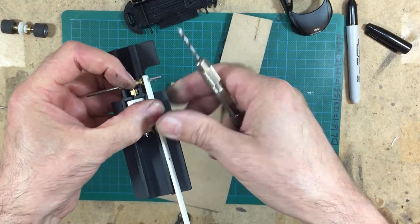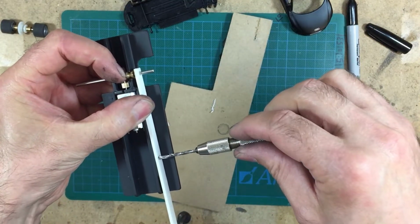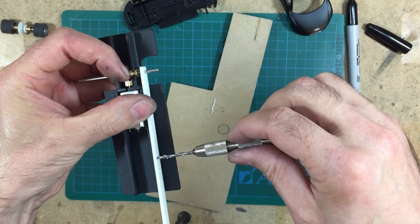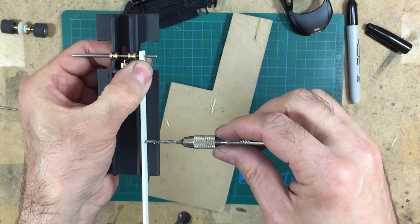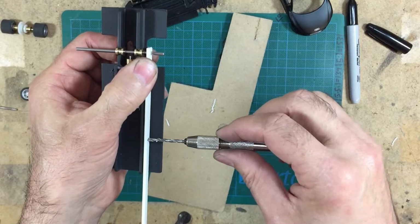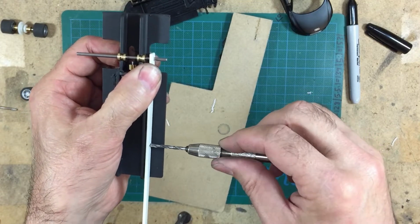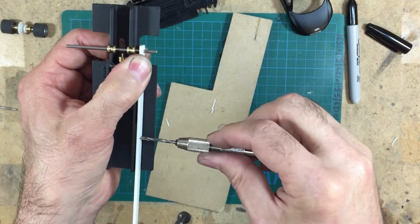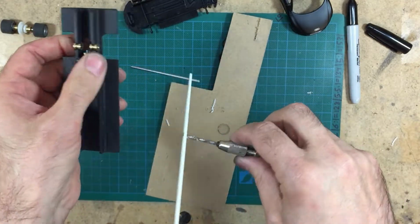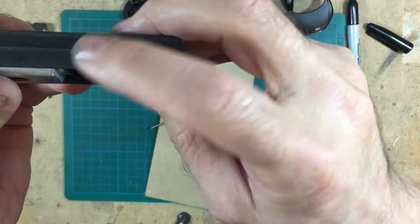So then take your gauge, as it now is, slide it over the axle there, and then you can transfer that mark into your chassis. I can just feel that there, and there you go.